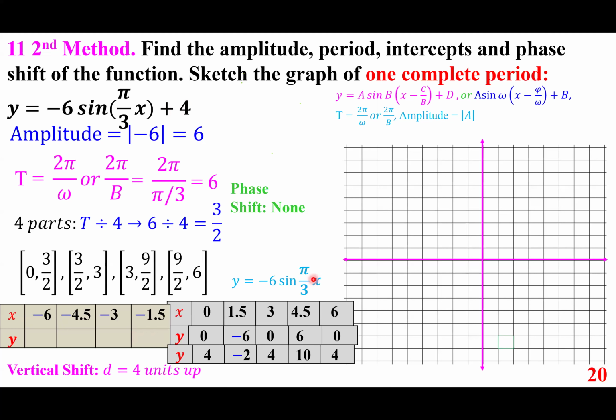If you plug in negative 3, the 3 cancels out, you get minus pi. Sine of minus pi is 0, so 0. Add 4, you get 4, and you can figure out the other two as well. It's very straightforward, everybody. There is really not much to it.